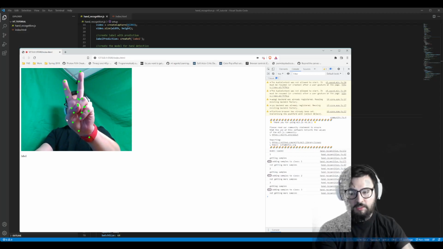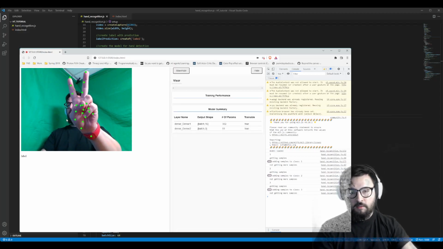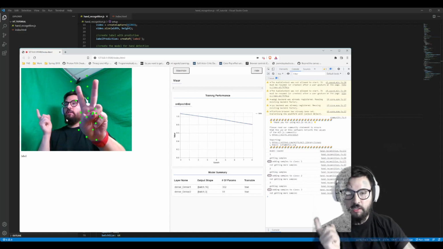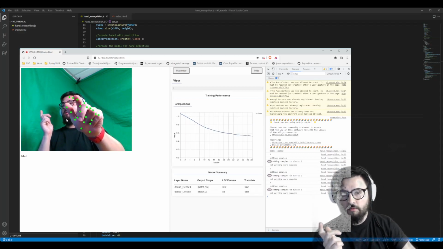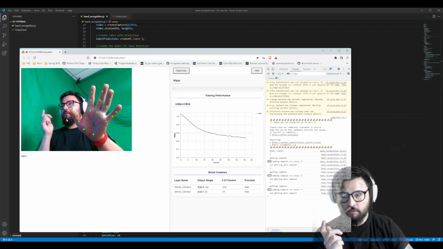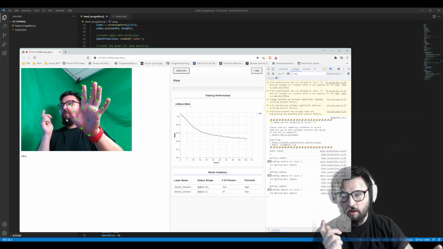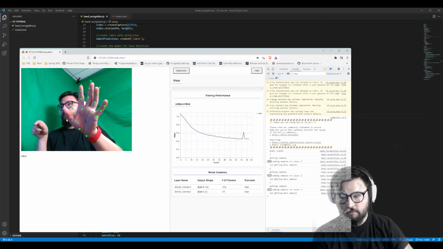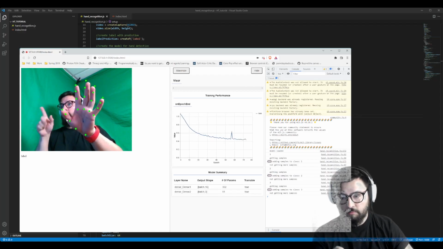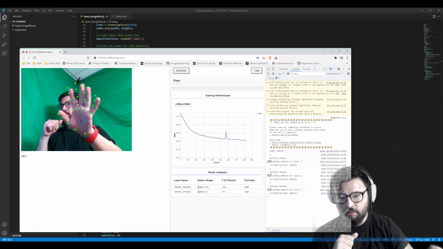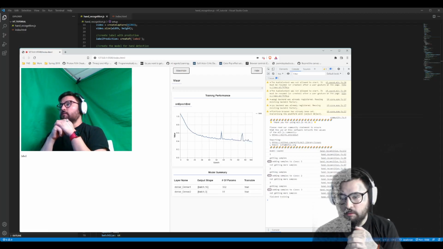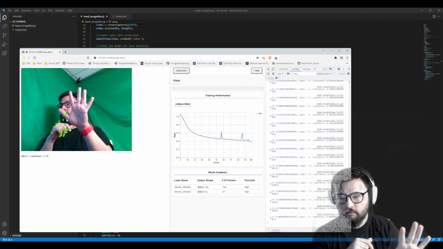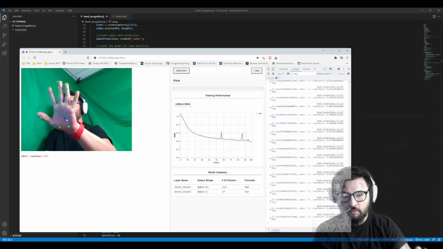Alright, and if I press T, you see that the network is actually performing the training. So it will run through 100 epochs. You see that our error is going down. It's interesting that sometimes it goes up because probably the data is a little bit noisy, but it should give us a fair amount. Oh, so it stopped.